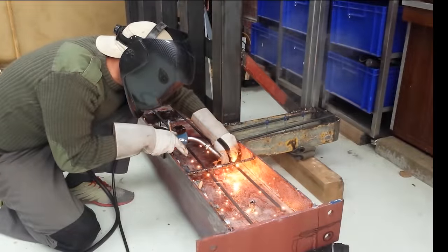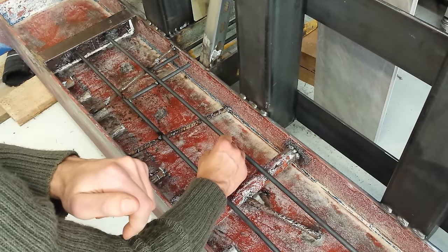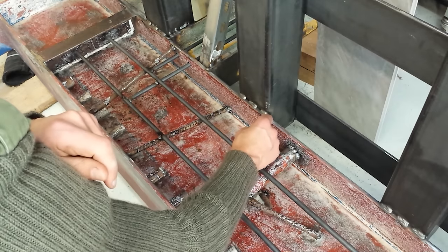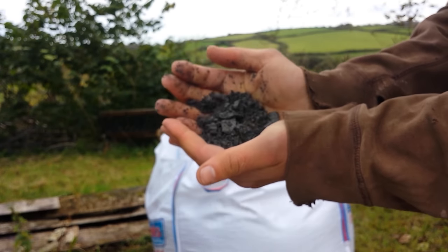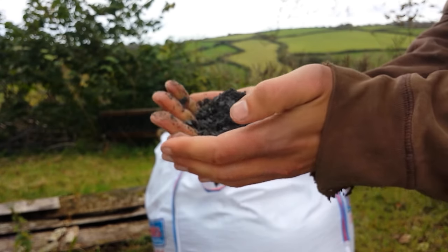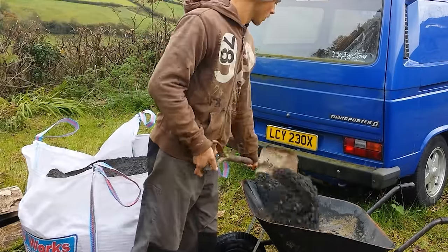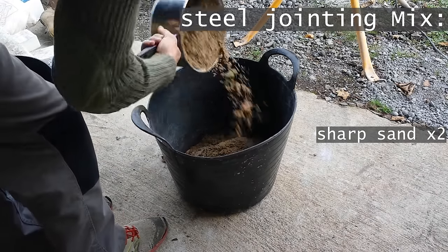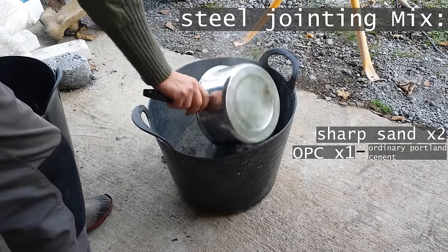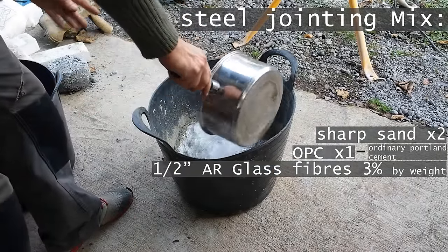When I did the other side the rebar got in the way of spreading the epoxy, so this time I'm welding it in after. I'm using a bit of MIG welding wire just to check the epoxy scratch coat is tacky but set enough that it will resist the stones from scratching. This is a big tonne bag of ballast — as you can see it's all the same rock, just been crushed to different sizes. It's very definitely in the jagged range. This is the aggregate for the concrete mix, and I'm bringing it inside and drying it out, taking measurements so that when I do the final mix I know how much water is going in. The same is done for the sharp sand. This mix doesn't have any of the stone — just two sands and one cement — which allows it to get into all the corners and nooks and crannies and make maximal surface contact with the tacky epoxy layer.